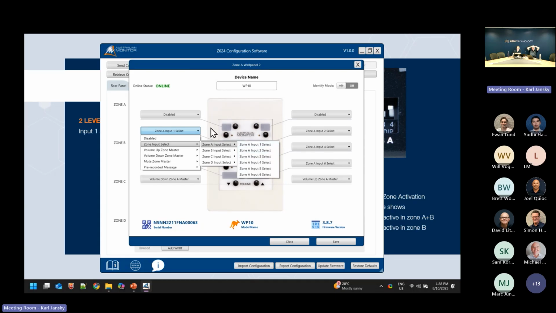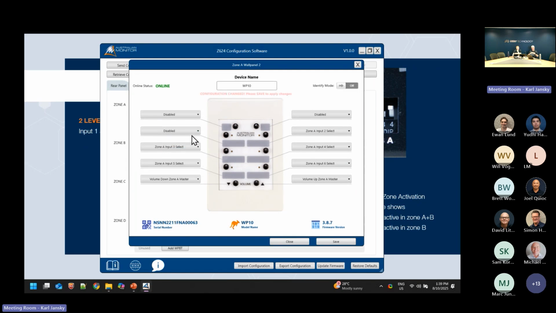So that allows you to disable or change. As I mentioned before, this is the default when the system is paired for a WP10, that it has inputs 1, 2, 3, 4, 5, 6, and the output master volume. But if you didn't want a customer to have access to input 1, for example, if that was a priority input, you could then come in and disable it. So again, preventing customers being able to affect inputs that you don't want them to have access to.